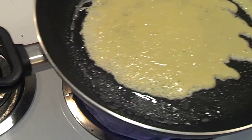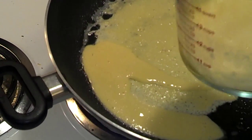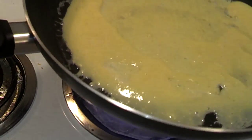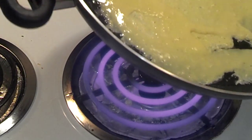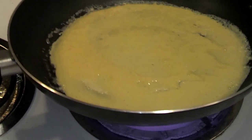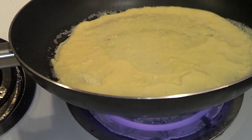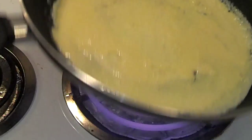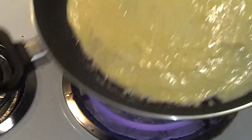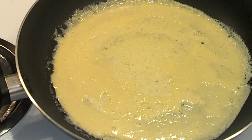Cooked a little quick there. There we go. You just want to make sure you don't have any holes in it. Okay. I'll just let that cook up a little bit, and I'll be back once it gets done, and I'll show you how this works.